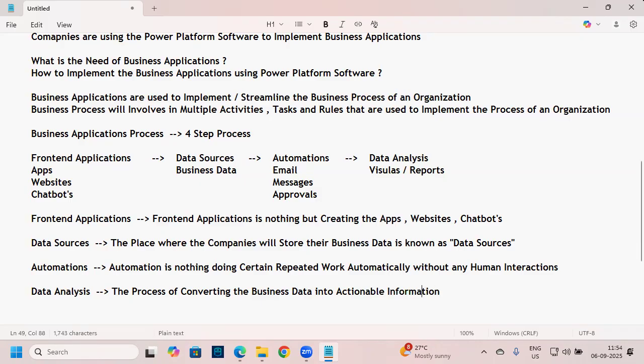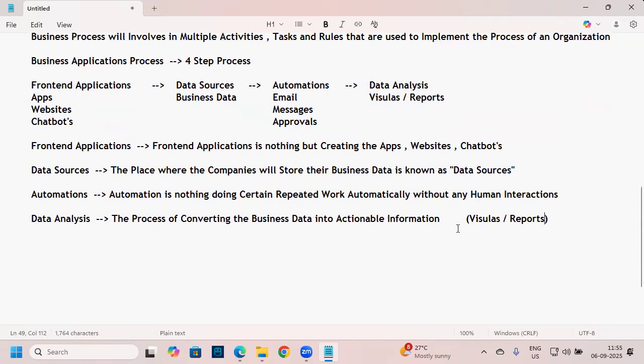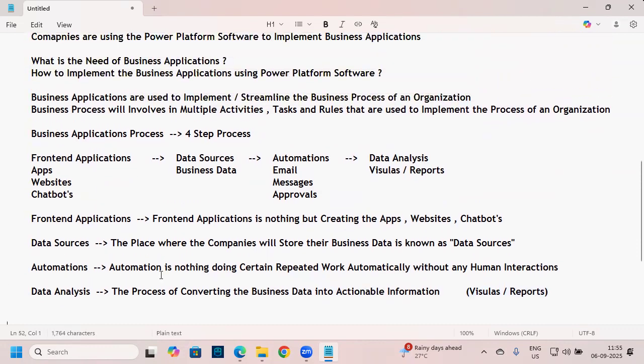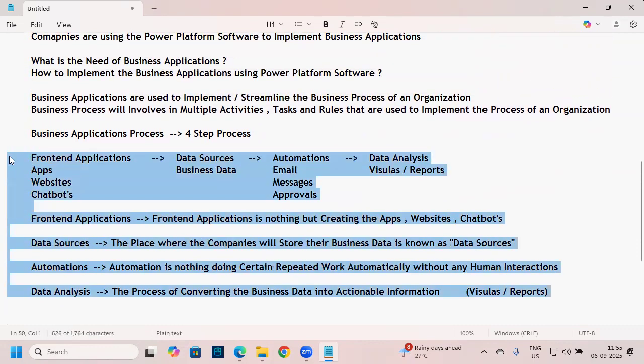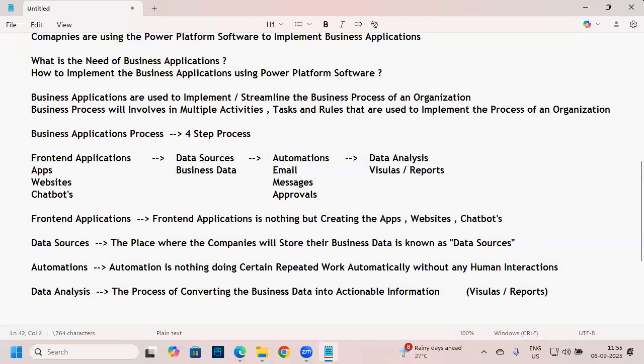So what is meant by actionable information? First of all, visuals and reports are called actionable information. Why I'm calling these visuals or reports actionable information is because by seeing these visuals or reports, companies will take some actions. That's why I'm calling it actionable information. So this is what is meant by this 4-step business applications process, right?